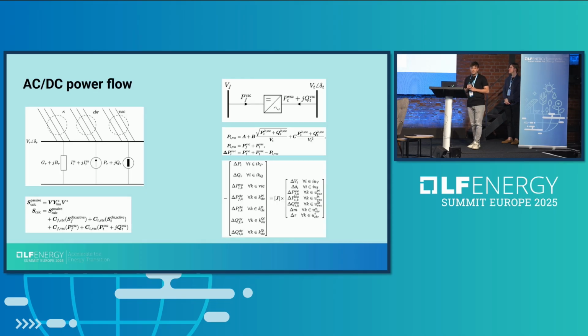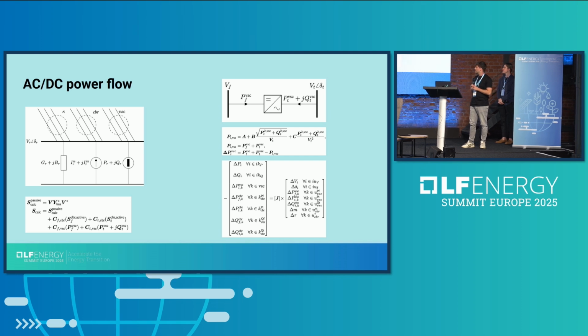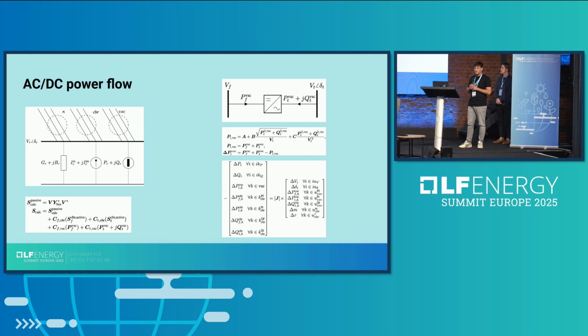And as I said, we model the VSCs. Not only do we have them controlling the variables, but we also model the device as a branch with a quadratic loss equation. And this is how we integrate the VSC in our grid. We also have the typical power flow elements, which are the shunt elements. We use the ZIP model for loads, and we also have the typical passive branches modeled as a pi-equivalent line.